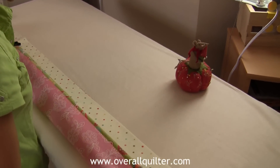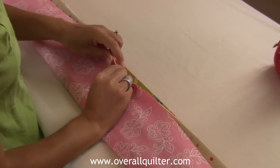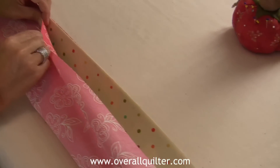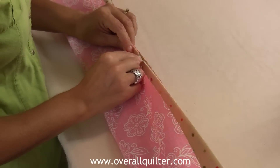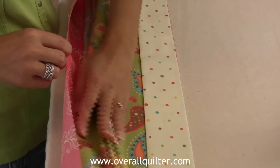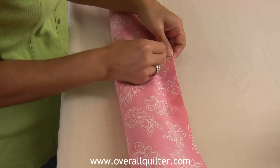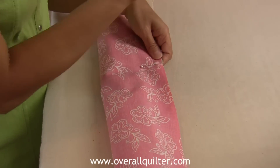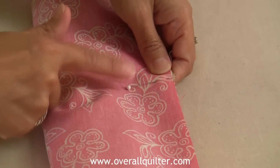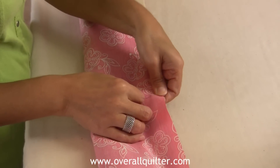I'm going to pull it down so I can see where I'm at. I'm pinning through the sleeve, the body of the pillowcase, the accent piece, and the sleeve again — so that's five pieces total. Be careful not to grab what you fanned inside; you don't want that fan fold to be caught in your seam once you start sewing. I like to pin from the inside out so the head of my pin is close to me and away from the raw edge, because I sew with my pins in so the fabric all stays together.